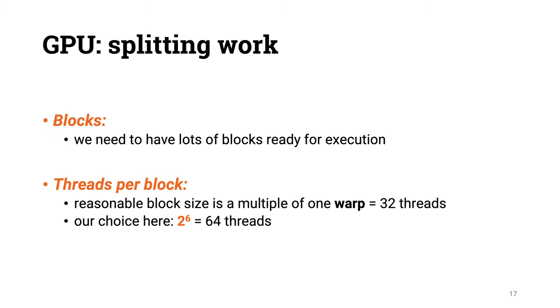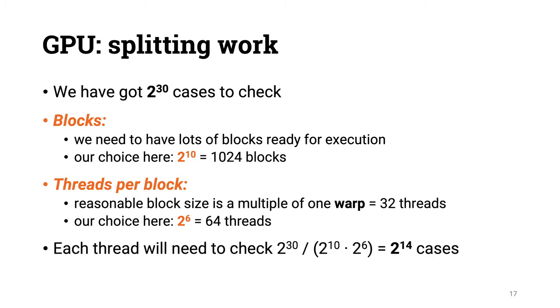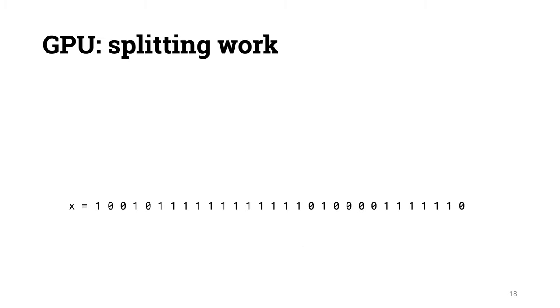How many blocks? One block is way too little. Then there would be only 2 warps available that might be ready for execution. Way too little parallelism. 1 million blocks would be probably too much. Then we would have 64 million threads, and each thread would only check 16 cases. Way too little work per thread. So let's consider something like roughly 1,000 blocks. This would mean that there are roughly 2,000 warps available, which should give plenty of room for parallelism. And each thread will then check roughly 16,000 cases, which sounds to me like a reasonable amount of work per thread. And as we represent one case with a 30-bit number, it's now easy to split the work.